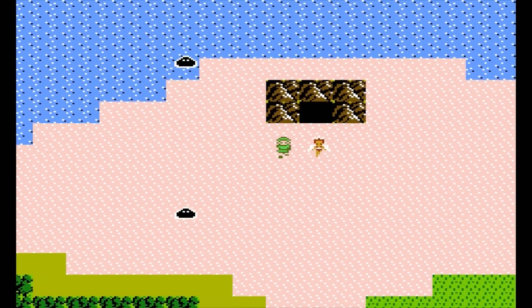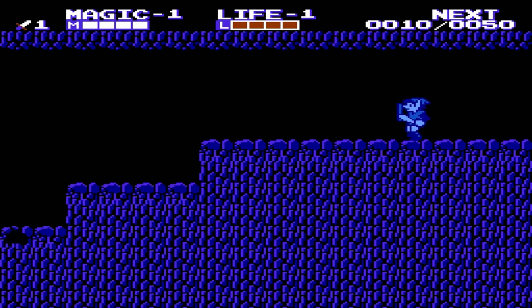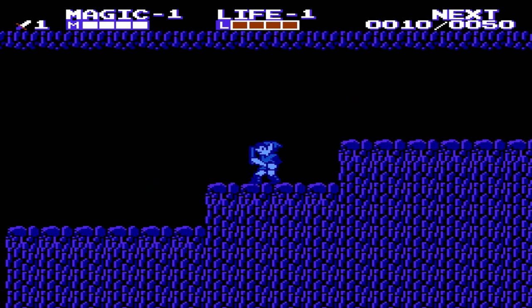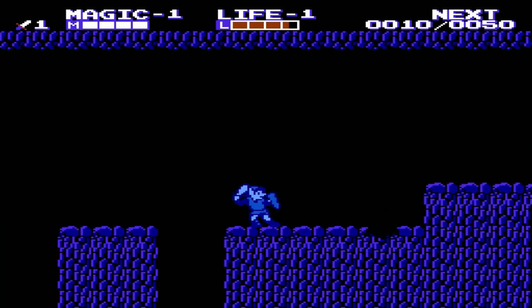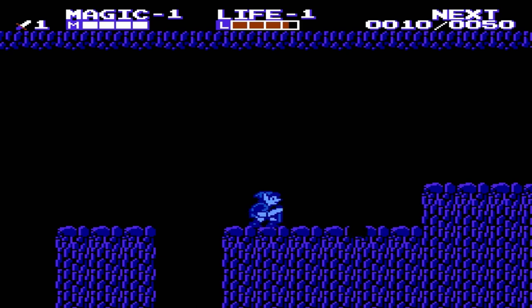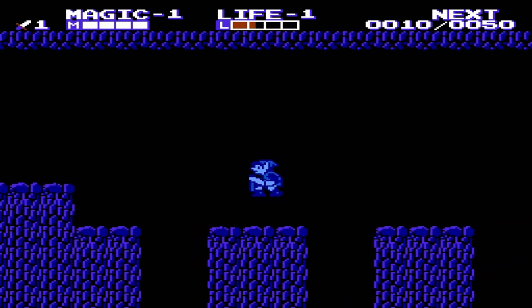Oh, there's a fairy! Hello, fairy! Oh, come on, man. We'll have to go for here. Okay, I did see something. I literally did see something. Oh, there's a bat. It's the bat. I see the bat. Like, I literally see it. Alright, I'm just gonna keep on running. No! Oh, gosh dang it. Of course I fell.